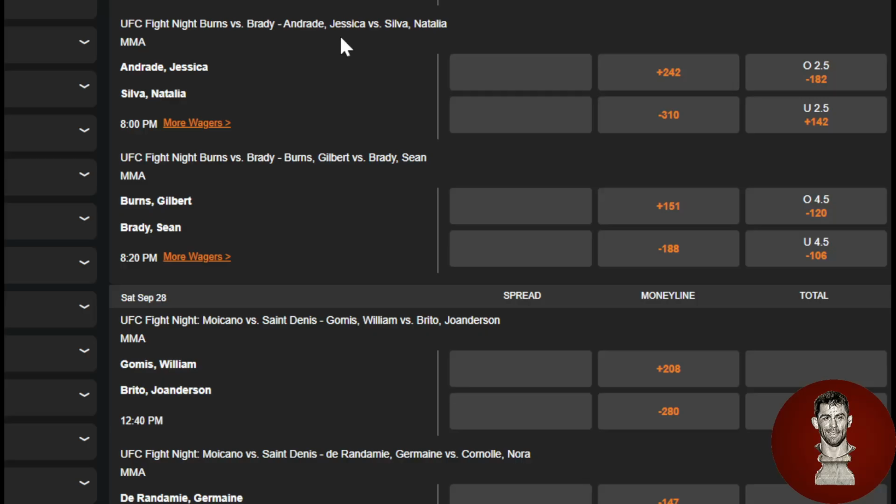And I haven't taken a look at the odds. I would predict Sean Brady's at least like a 2-1 favorite over Gilbert Burns. Oh, yeah, Sean Brady minus 188. I think that's actually a pretty good value on Sean. I don't really know what Gilbert Burns can do to him. Like, he doesn't have the aggressiveness that Belal Muhammad has. I mean, we saw Belal Muhammad beat Sean Brady the way that he beat Gilbert Burns, so I don't think that Burns is going to blow Brady out of the water.